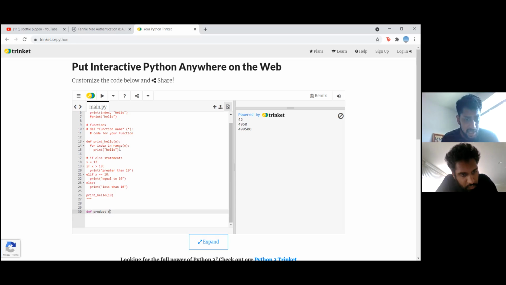And what does this n represent here? You can say any number of parameters that you want. For example, if I say n, comma, z, comma, x, what this means is any time that product is called, you need to pass in 3 parameters. How many parameters do we want for the problem that we have?